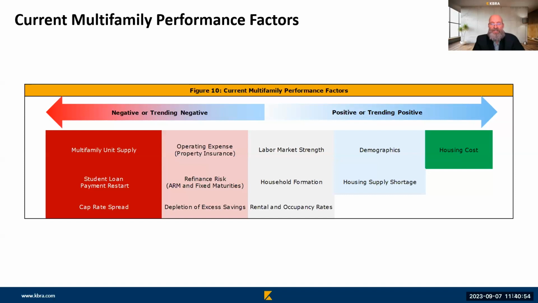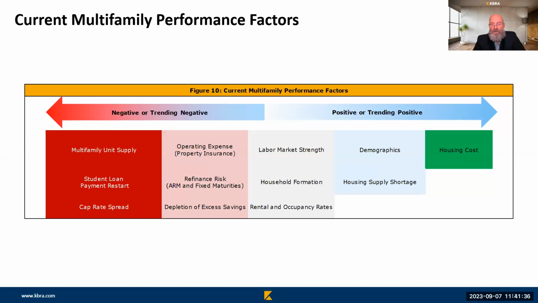And so I think this graphic shows on the left-hand side, in the red tones, some of the issues. And in the research report, we graphically illustrate the supply. The supply has really picked up in 2021 and 2022, and there's set to be a lot of deliveries this year and next year. In addition to that, interest rates are taking their toll, not necessarily on the borrower, although that's probably going to happen, but we think on just the renter. And in addition, the renter is facing elevated expenses from inflation.